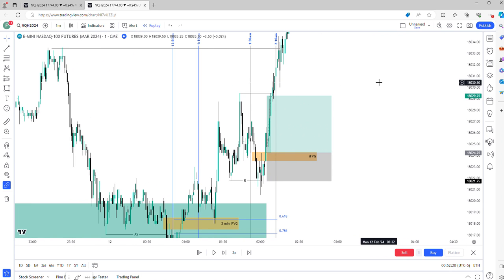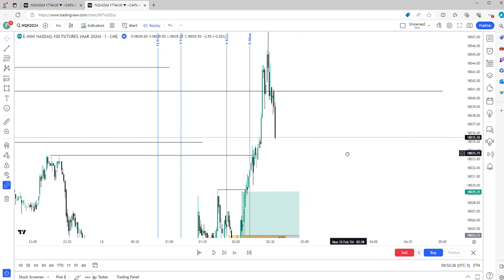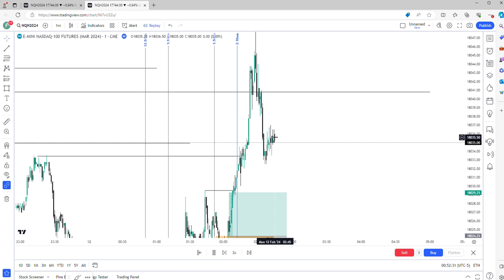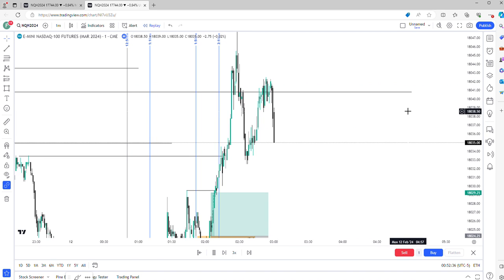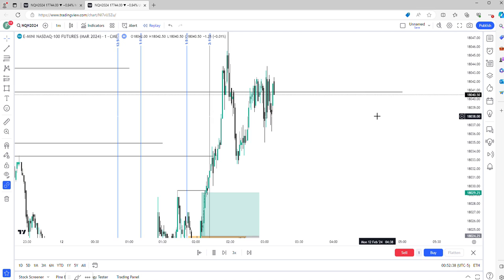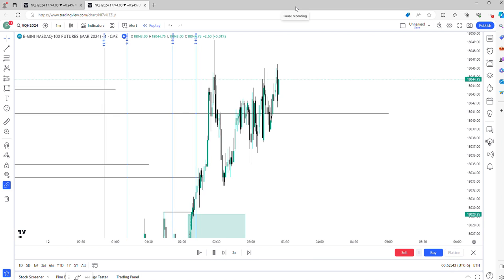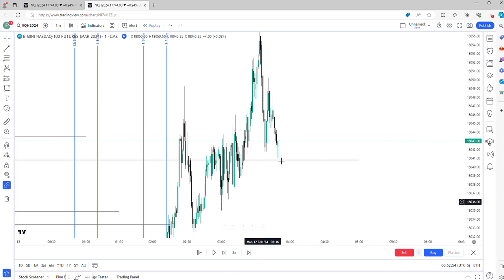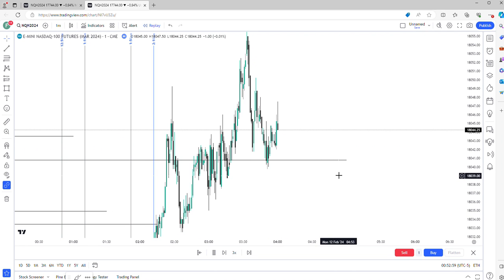Right? Now, let's just illustrate this even further. And let's just get a new chart, right? So if you want to look, that's kind of what we're looking at here. And if we play price out again, then we come obviously into silver bullet. There's another macro here from 250 all the way until 310. So let's have a look what happens there. Not too much, right? But essentially this would be opportunity then to move on and to wait for the next macro. So if nothing really happens in the macro you're looking at, then you wait for the next macro. And that's how I kind of approach the charts, because otherwise it's going to be quite tricky.